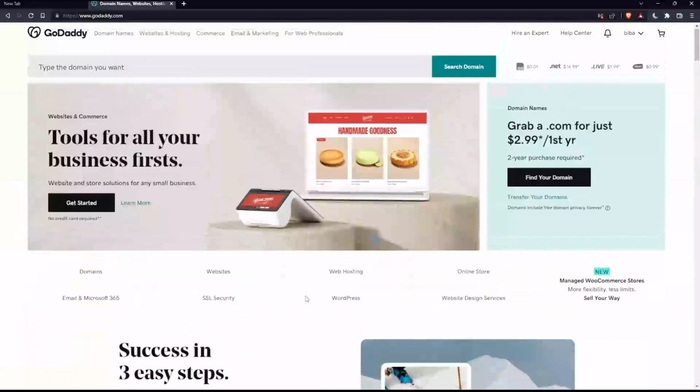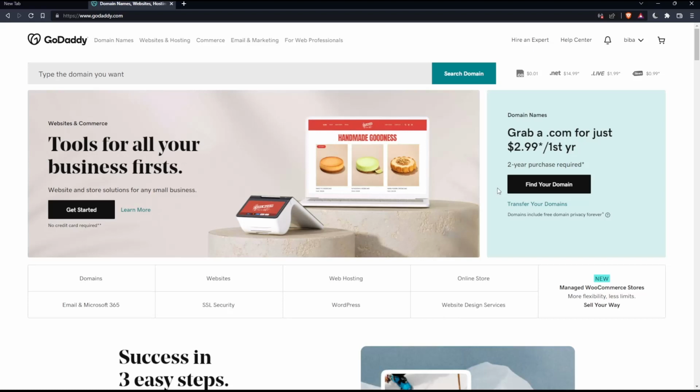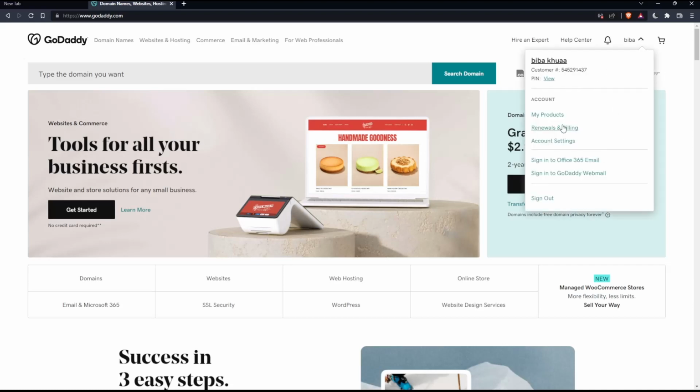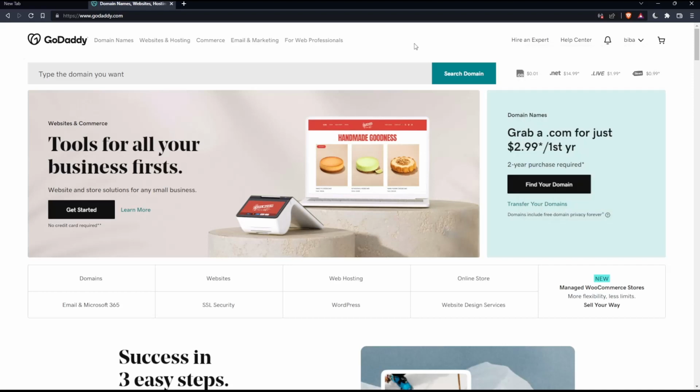So now you will have to go back and log in to your account if you have one. And if you don't have an account, you'll have to go and create one. Of course, you will be able to do both options. At this top right corner option, you will find the option to create or even log in to your account. Once you did one of those two options, you'll find yourself on this screen, which is going to be your home screen or your main screen on the GoDaddy website.